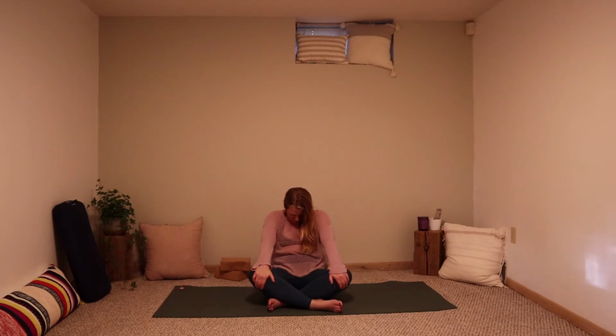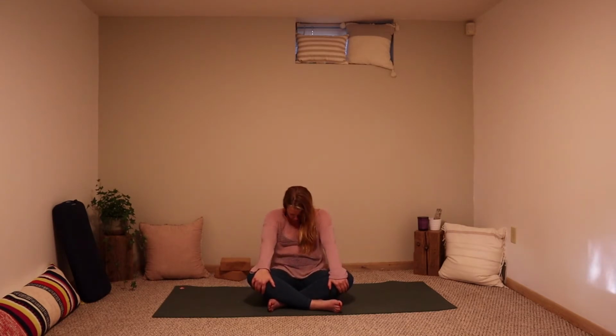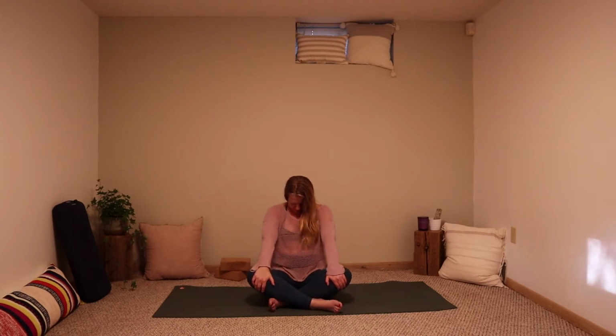Maybe 3 or 4 more of these. Flow with your own breath. Start to really sync up your movement with your own breath. Moving at a pace and rhythm that is yours, right? It belongs to you and it aligns with how your body is and how you are today. Take one more inhale. Let your chest expand as much as possible, and then breathe it out, round your spine. Good, and then as you inhale, let yourself just draw straight up through center, let yourself sit nice and tall. Good, maybe breathe out through an open mouth. Just letting go.